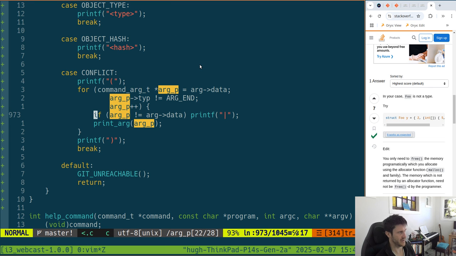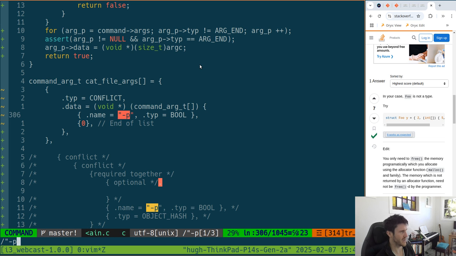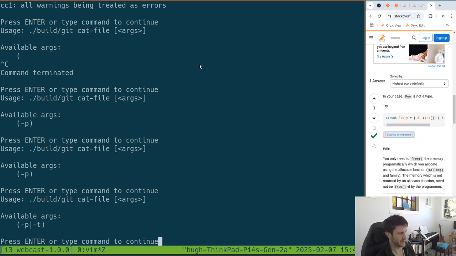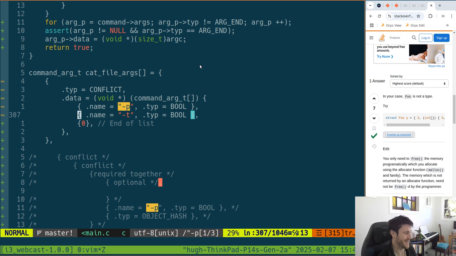Doesn't change anything there, but what that will do is if I find the minus p, and we now say a conflict of this is minus t, it should say minus p and minus t. So we're not really working on the parsing, I just realized. More on the help file display. But perhaps this will build up into a thing.